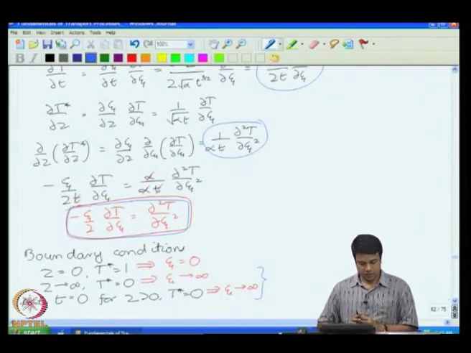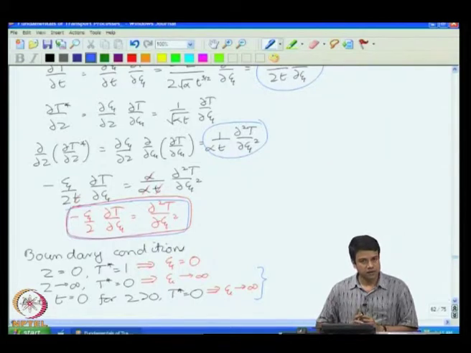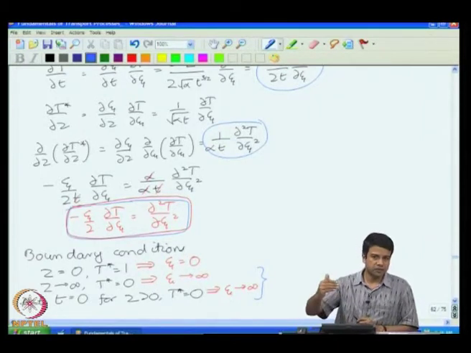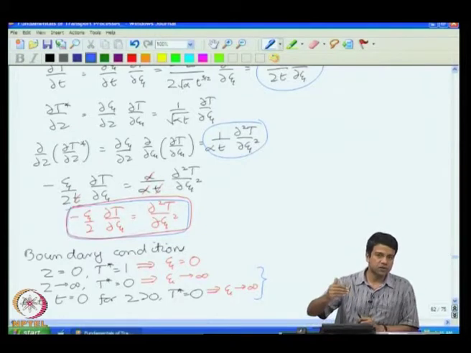And the boundary conditions. At z is equal to 0, the temperature T star is equal to 1, and z is equal to 0 corresponds to psi equal to 0, because psi is equal to z by square root of alpha t. As z goes to infinity, T star is equal to 0, and that is at psi going to infinity. In the limit as psi goes to infinity, which is very far away from the bottom plate, the temperature should go to the temperature that was the initial temperature within the entire fluid.